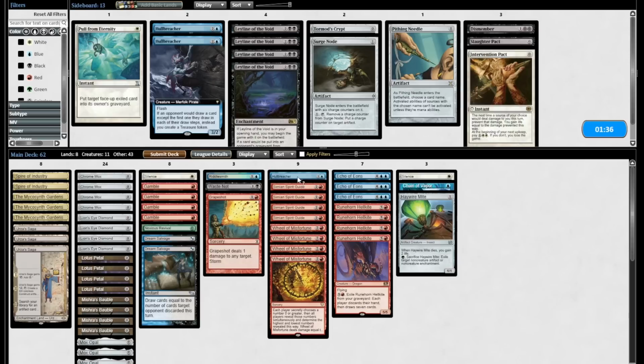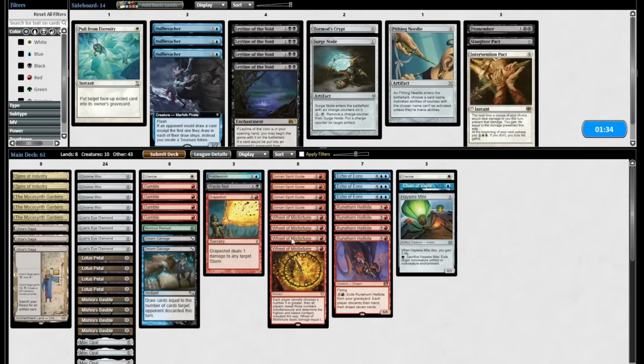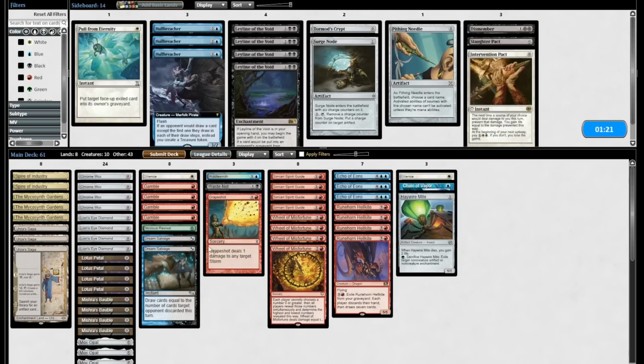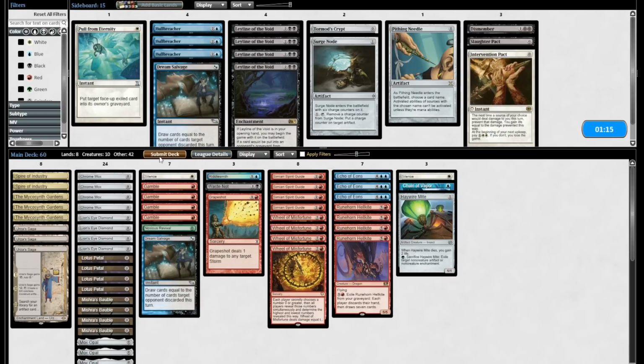This is not a deck that draws cards on its own, so I'll probably cut Hull Breacher and just try to storm them out. And I gotta cut one more. It basically can't be a mana source and can't be a wheel. Dream Salvage is another blue card. Alright, let's try it like this.